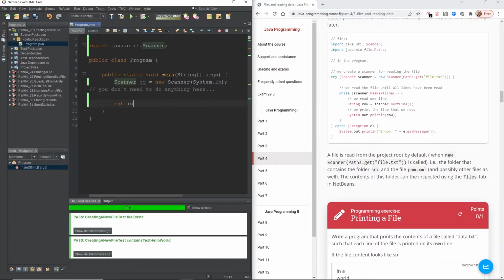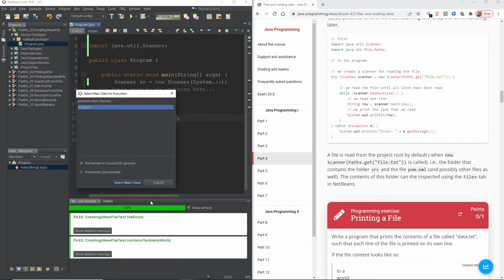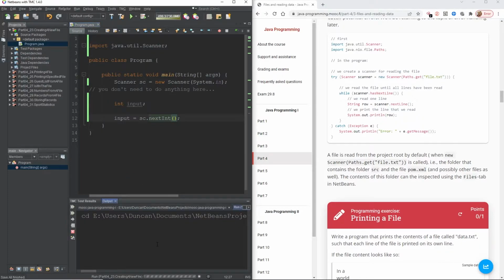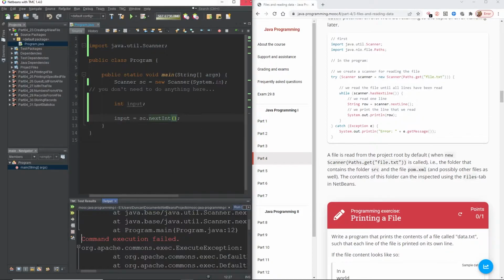So int input, in fact we don't need to give it a number. And then we'll say input is equal to sc.next. I'll do nextInt, just to keep it happy. If I give that a run, and then I type in some letters, we should get an input mismatch. So let's just make this bigger.